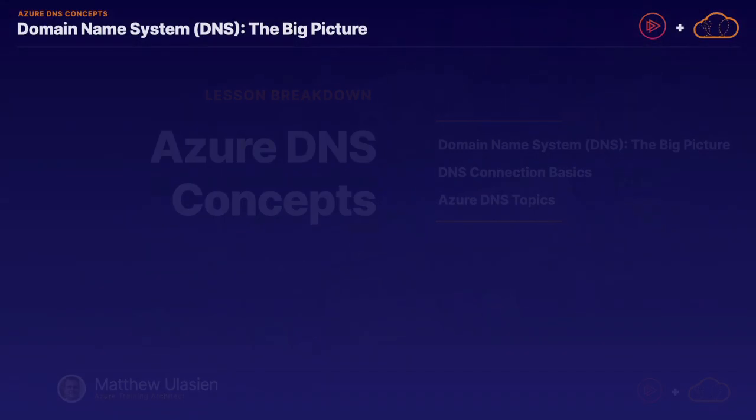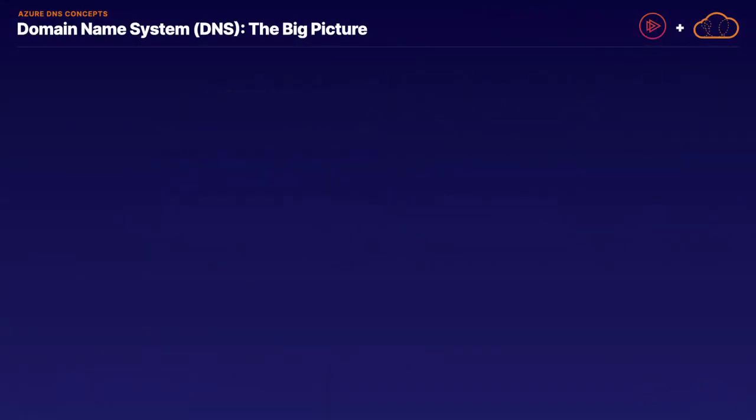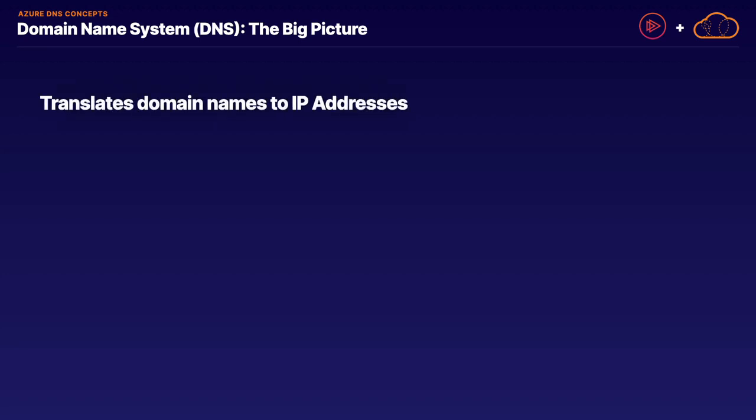So jumping on into it, from a really big fundamental picture, what exactly is DNS, which is short for Domain Name System? The simplest definition I can give for DNS is that it is the networking construct that translates human-readable domain names to IP addresses and vice versa. Behind the scenes, every public and private site on the internet relies on an IP address, typically an IP version 4 format, to be able to access it.